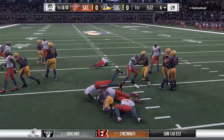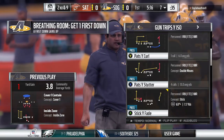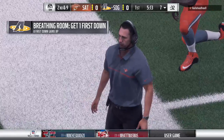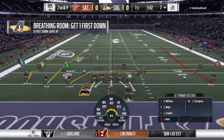They'll run it now out of the gun. And he'll take this forward only up to about the 7. Just a yard on the pickup there, and it'll bring up a 2nd and 9. Nice job by that defensive front there to hold him to a short gain on first down. Well played, I must say. Yeah, only getting 1 yard. There was no room to run.